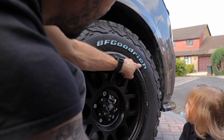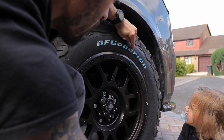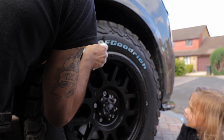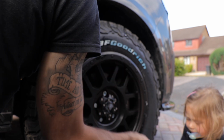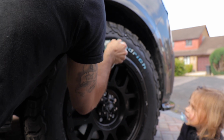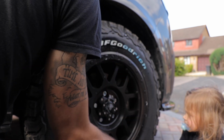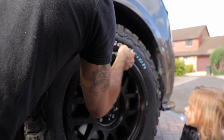What colour is that? That is blue. And what colour's that? I don't know. White. Right. We need it to be white, okay? So we've got to take the blue off like this. See the blue go? It's all gone. Now we use the green, that's green, to rub off the blue and leave the white. See? It's like magic. It is wet and soapy, but it does the job.